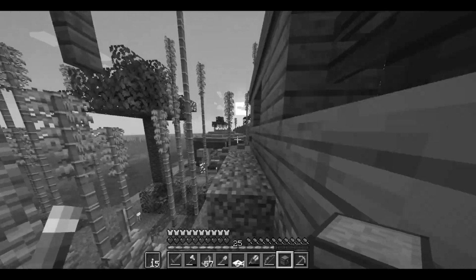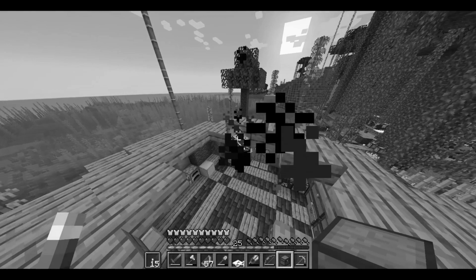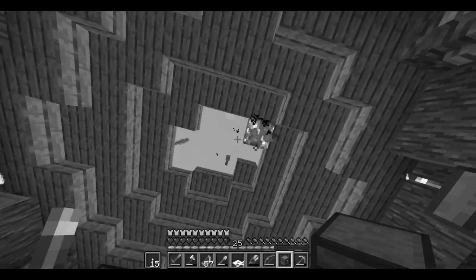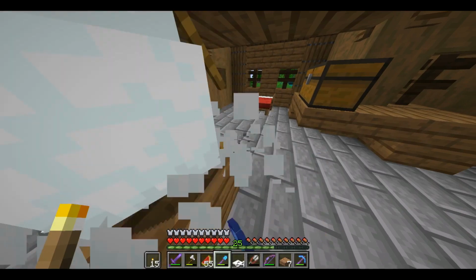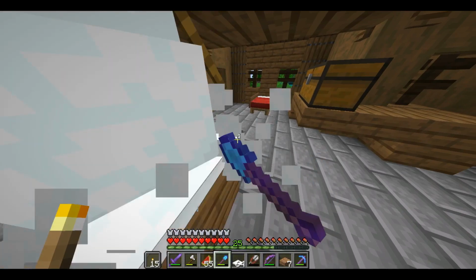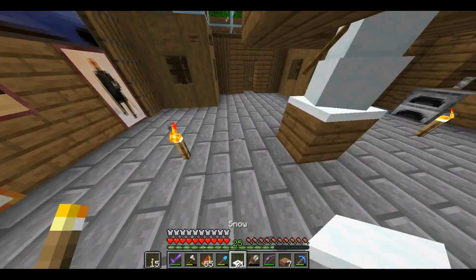And as you can see, something terrible is happening. Everything's gone grey, and that's because there was a thunderstorm and my house burned down. I suddenly started panicking, trying to remove the fire. I'm serious, how did this happen? I specifically put a lightning rod so this wouldn't happen. So tell me why this is happening. I guess the farm is done.